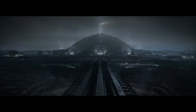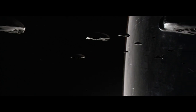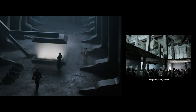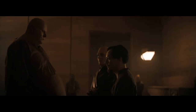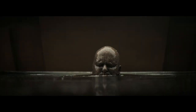Giedi Prime, Harkonnen's homeworld, further reflects this ruthless, toxic feel of the invaders. A black planet whose atmosphere obscures the sunlight due to heavy clouds of pollution. The void of colour, full of a techy industrial landscape — it's basically like fantasy Berlin. Just imagine Berghain in space and you'll get the picture. Here we meet Baron Vladimir Harkonnen, a spear-haired figure of the House of Harkonnen — a symbolic image of gluttony — an extremely obese man with a penchant for anti-gravity suspenders and a knack for constant spa treatments.